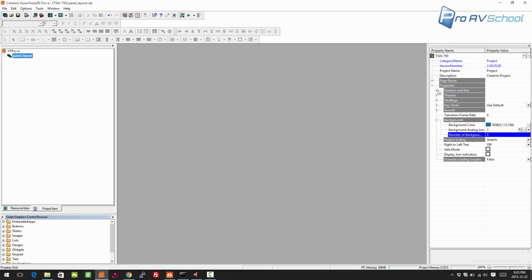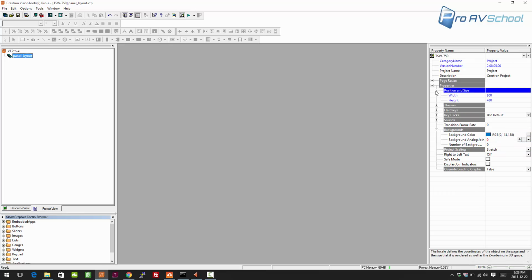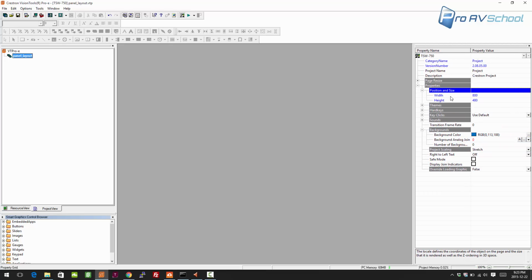The first thing I'm going to do is check here under position and size and see that this is an 800 by 480 panel, so 800 pixels wide by 480 high. So what I'm going to do is use that to pick the proper graphic so that I'm not scaling the background on every single page. So under backgrounds here, number of backgrounds, I'm just going to put a 1 in here.